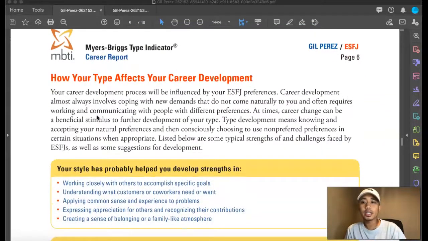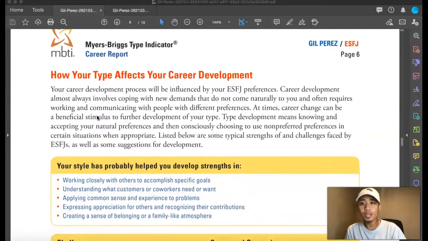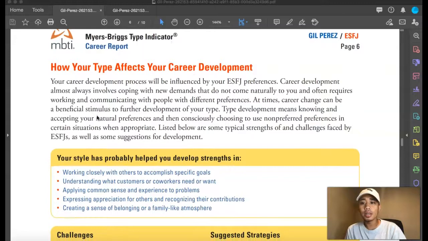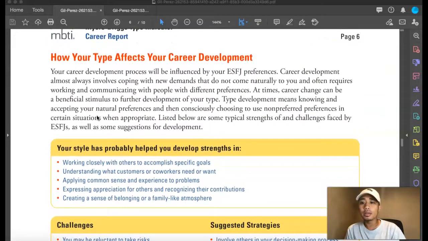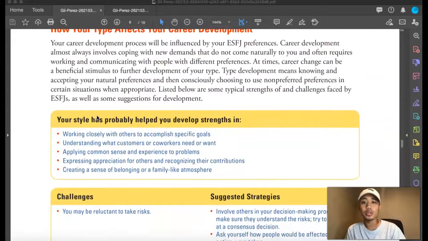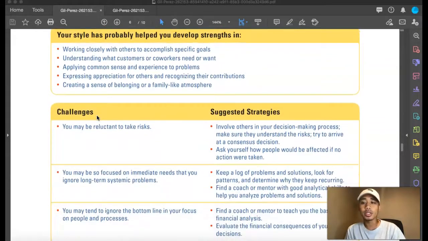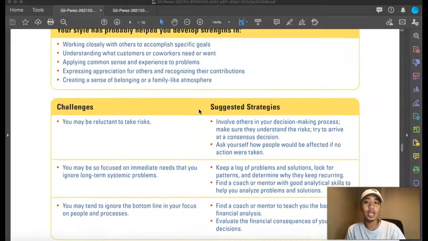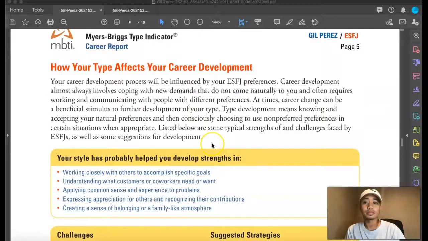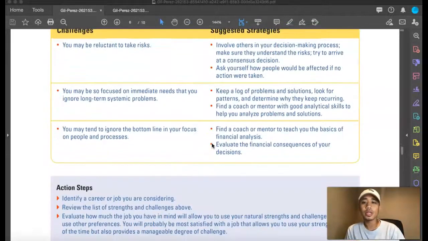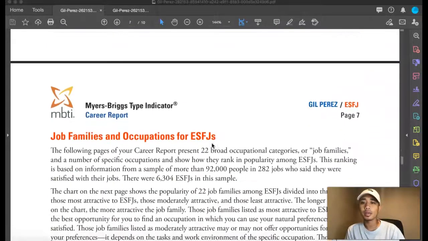Page 6 talks about how your style has probably helped you develop strengths and what those strengths are. And again, it'll show you the different challenges that you may have and suggested strategies to overcome those challenges. So make sure you read through that.